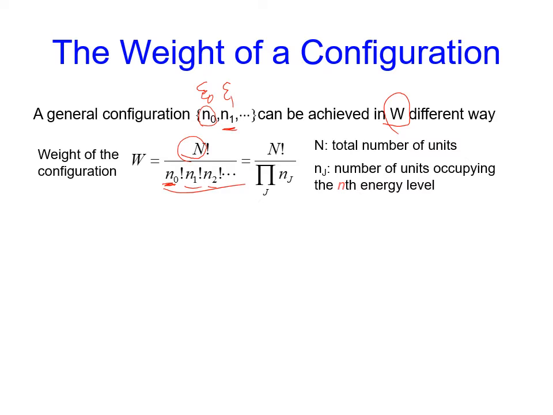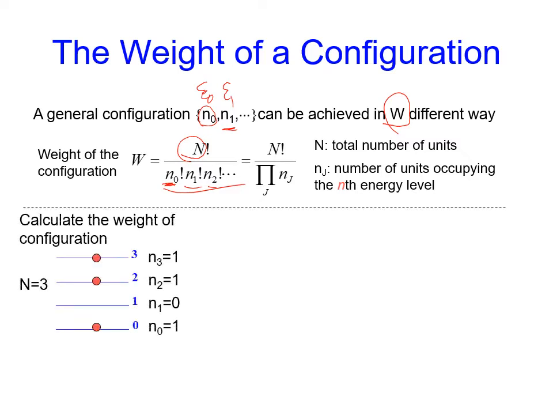Okay. Now, in the previous slides, we discussed a simple system where we have 3 particles, total energy is 5. We showed there are 3 configurations, and 2 configurations both have the same weight, equal to 3. And the third one is when we have 1 molecule or particle occupying the lowest energy level, 0 in the second energy level, 1 in the third energy level, and 1 in the fourth energy level. So this is the third configuration.